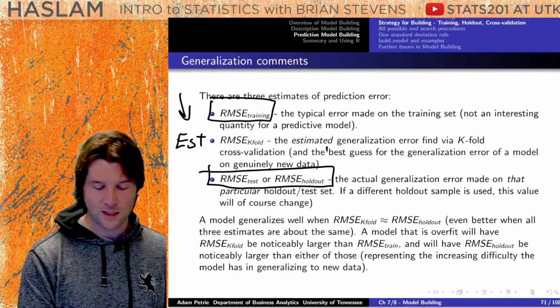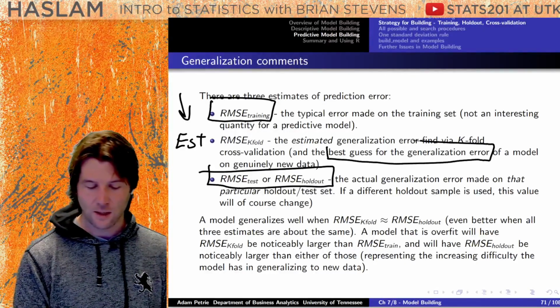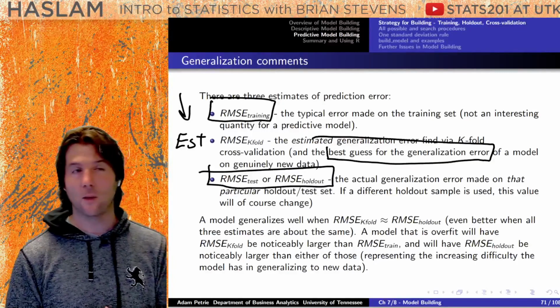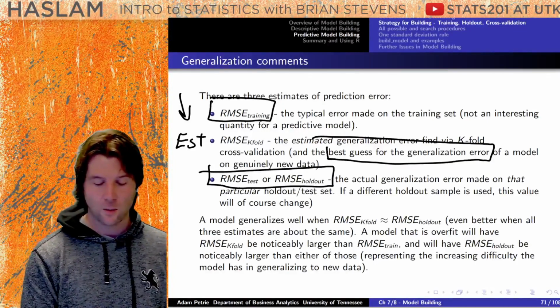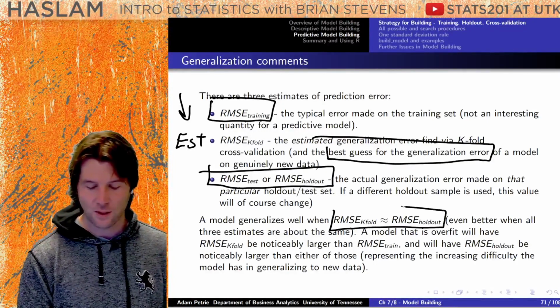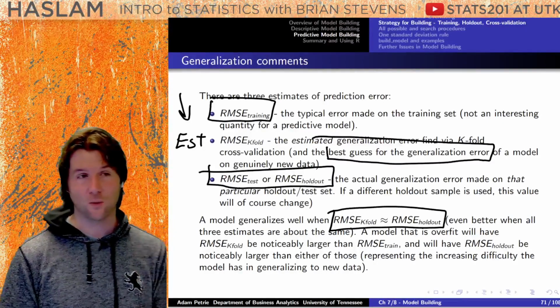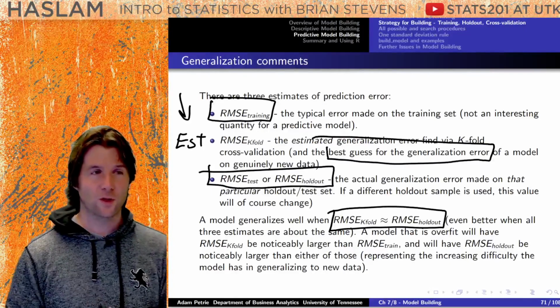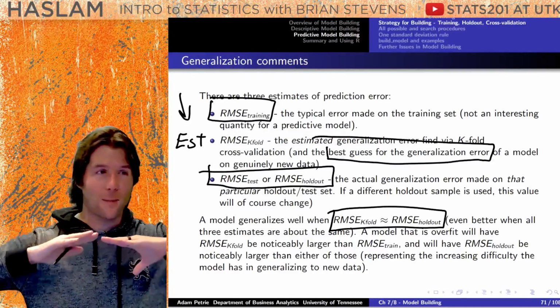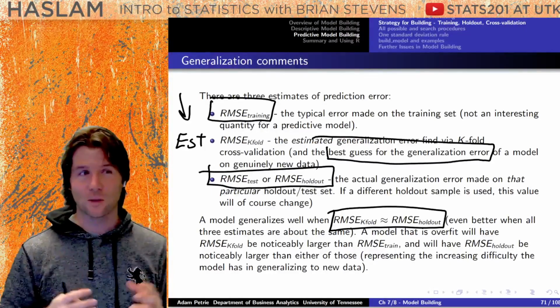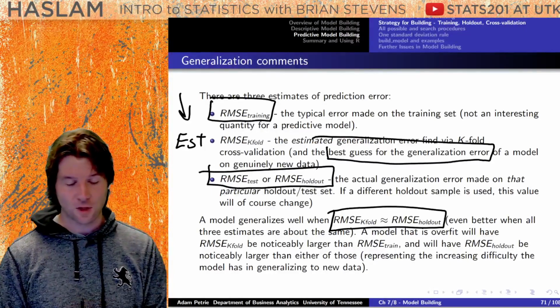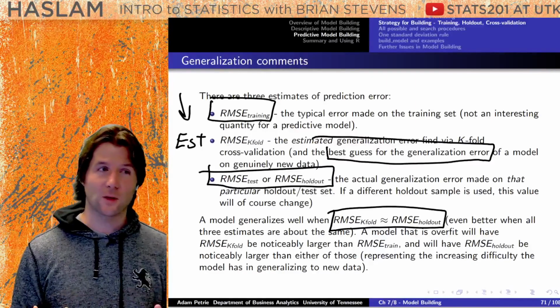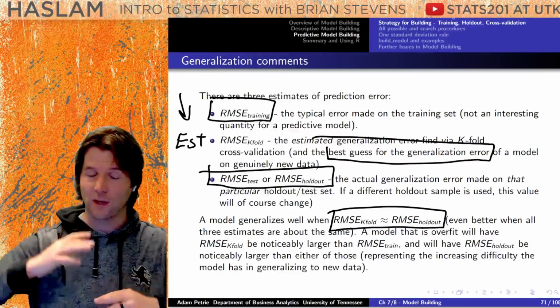This is our best guess or an estimate of the model on new data. And then we see how it works on new data. And we want those two metrics to be about as close as possible. The closer they are, the better. Usually your holdout does worse, higher RMSE. It happens every once in a while it's lower because sometimes it does a little better by random chance. So you want these two metrics to be pretty similar. If the holdout's a little bit better, that's all right. If the holdout's way worse, that's not a good thing.